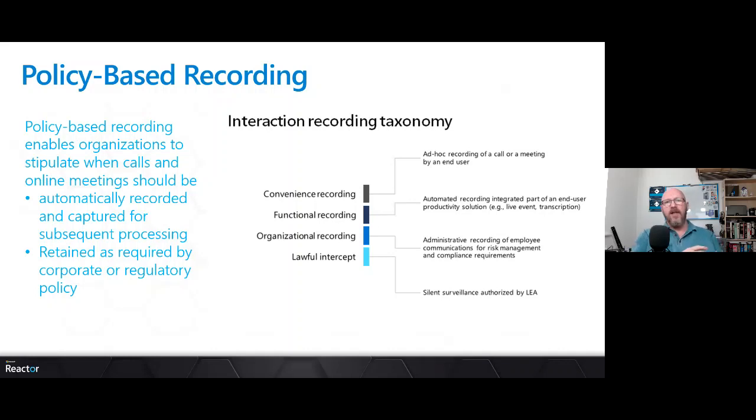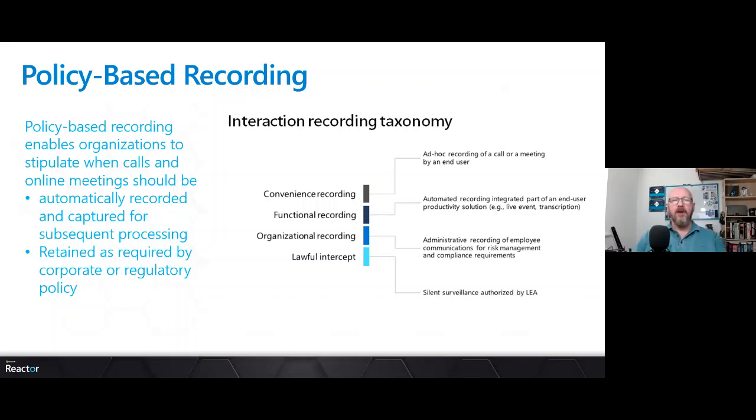And this is where a bot that lives in Azure gets conferenced into calls of users with this policy, and then it sends the media from that call, whether it's voice or video or screen sharing or even their instant messages and texts, through to a recording server where it's saved and archived and allows people with specific rights to go back and play that back. So there's an app, there's a policy, and there's obviously some governance around how long that information is retained.